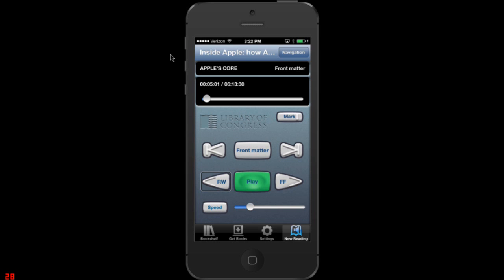I'm just flicking to the right. Rewind. Play button. Play. Double tap to play. Fast forward button. Double tap to move 5 seconds. Double tap and hold to move further. So what's cool is the rewind and fast forward buttons. You can tap them to go by 5 seconds, or if you want to scrub through the book a little bit quicker and find out where you are, you can double tap and hold if you're using VoiceOver.